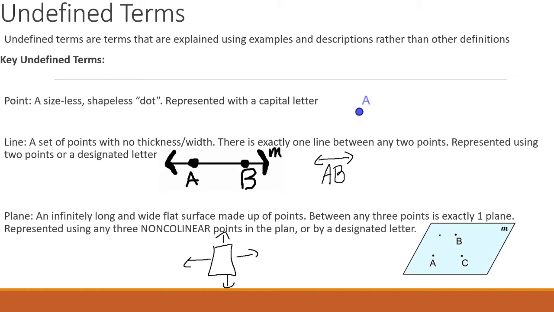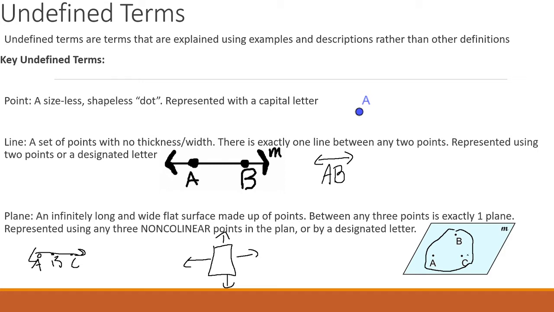And a plane exists always between 3 points. So if you have any 3 points, there's always one plane that goes through them. Not three, but one plane that goes through them, as long as the points are non-collinear. And non-collinear means that they don't fall into a line. So if I have the points A, B, and C, those are collinear points because there's a straight line that goes through all three. A set of non-collinear points would be like this over here. These 3 points are not collinear. Therefore, there's only one plane that goes through all 3 of them.